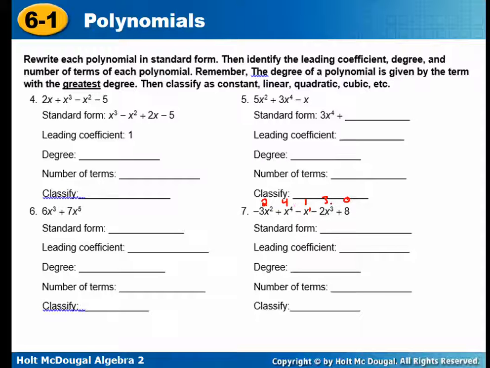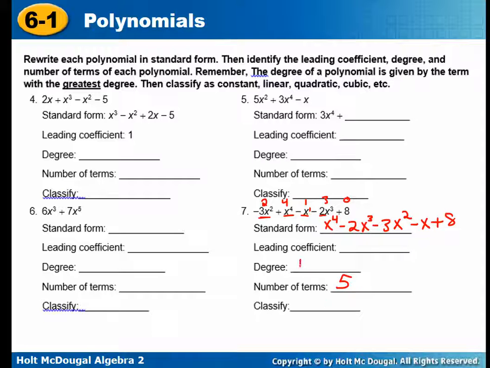The highest degree here is 4, so that's the first one that you write. The next highest after that would be 2x cubed, but there's a minus in front of it, so that sign has to come with it. Okay, we've got those two taken care of. Next would be the degree of 2, so that also has a minus, 3x squared. And then the 1, that's a minus as well. And we need the plus 8 at the end. So 1, 2, 3, 4, 5 terms again. So it has 5 terms.